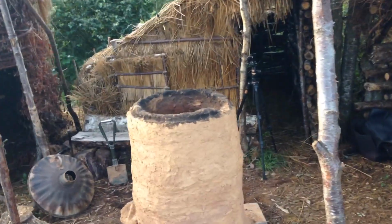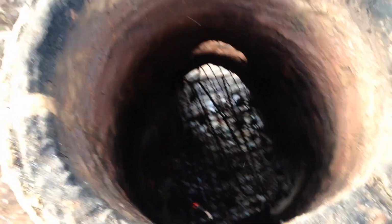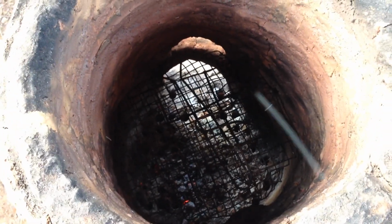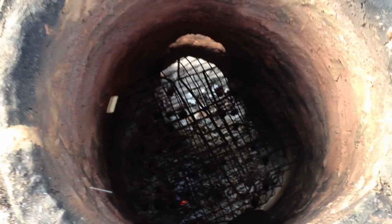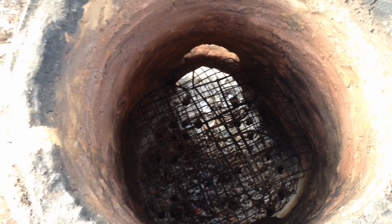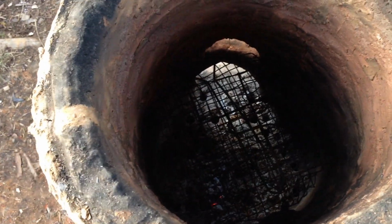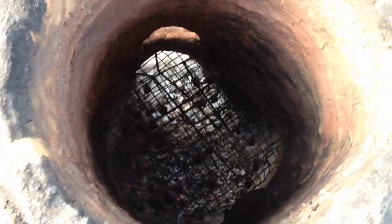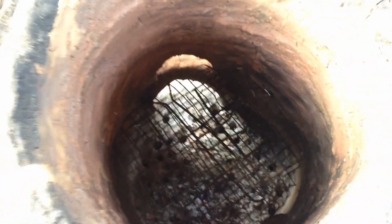We had a slight malfunction. The wire shelf fell. I think it was just because we had it turned the wrong way, so that the bent sections that we curved to form the shape of it were facing upright, so there's nothing to grip onto the actual walls of the kiln. So I've turned it round and it's pretty sturdy.